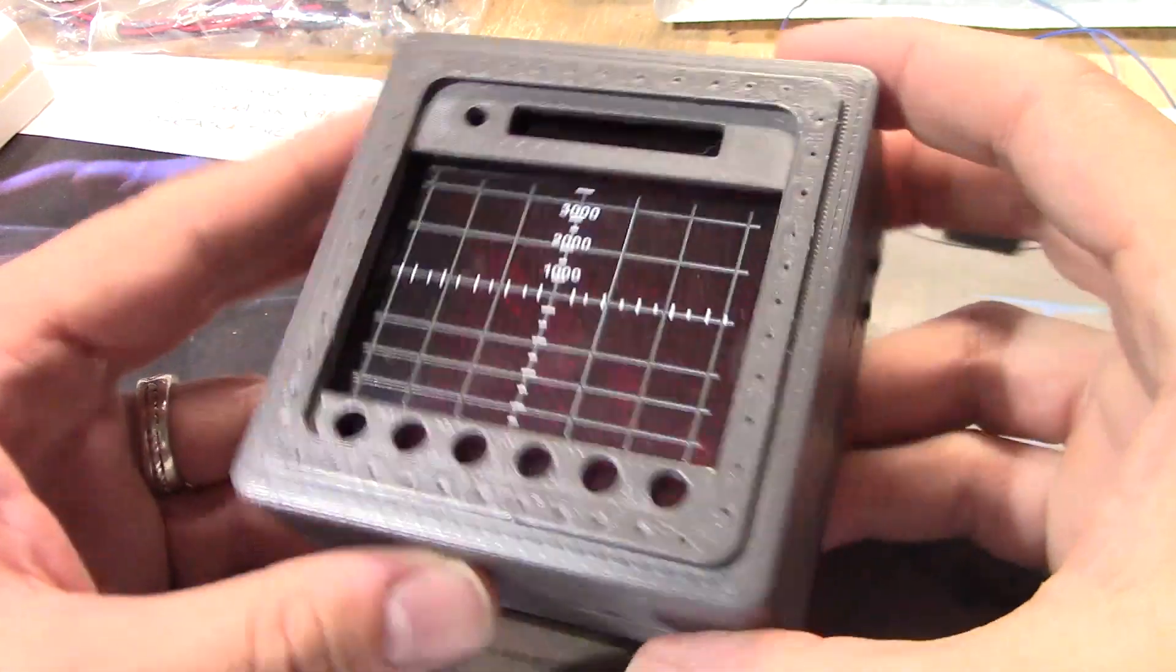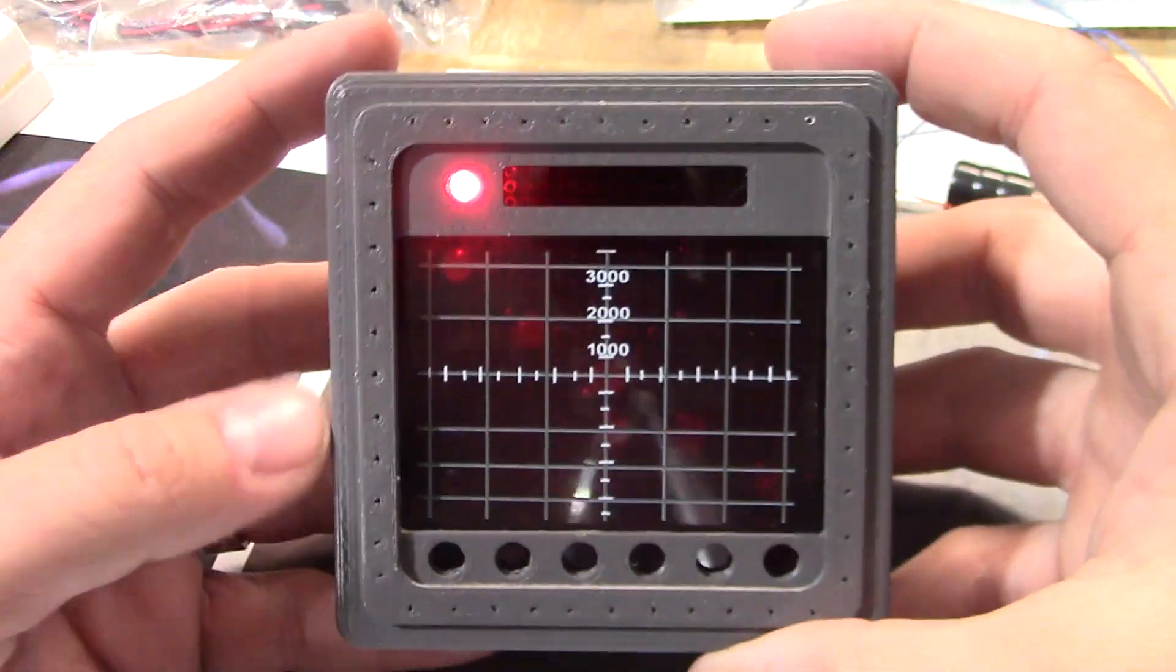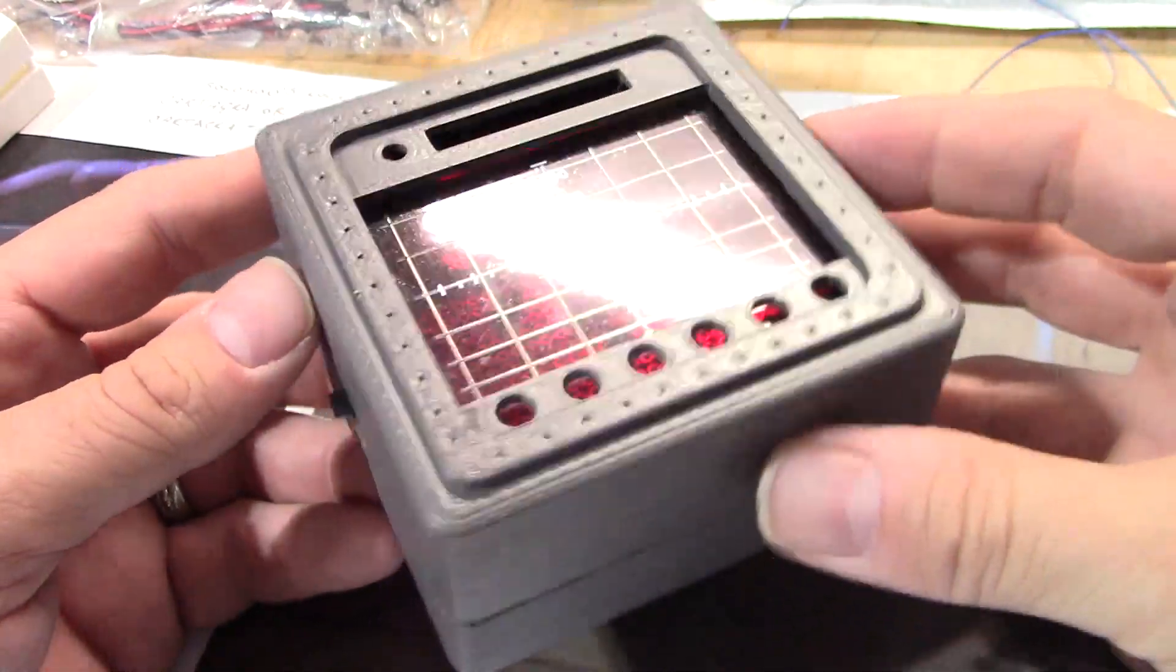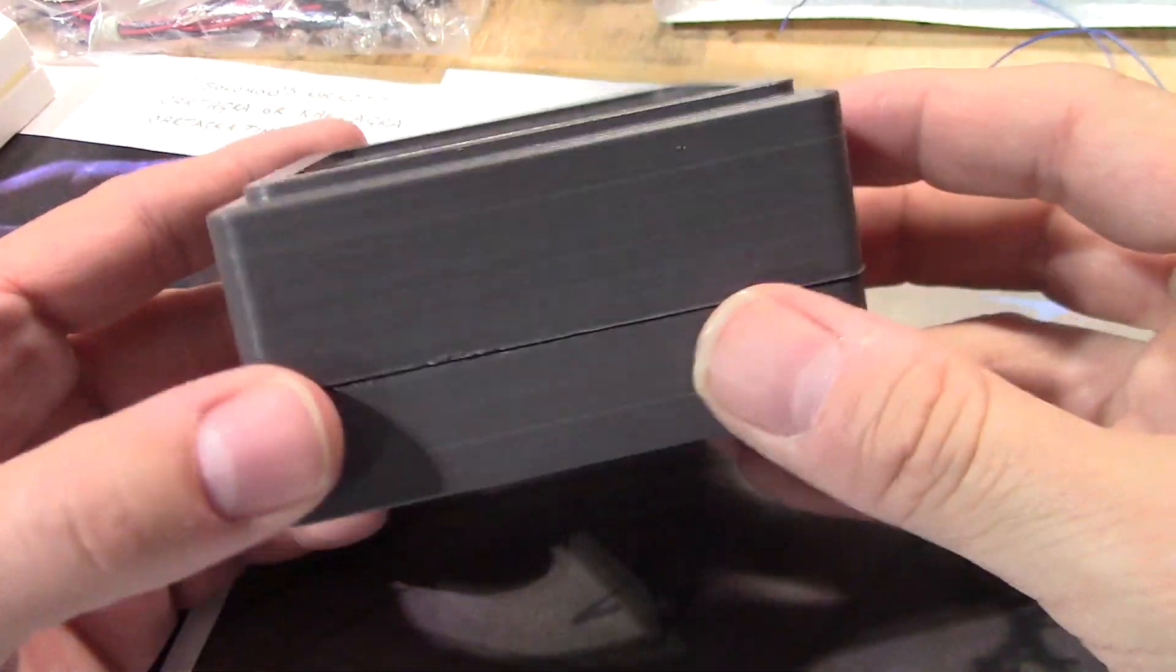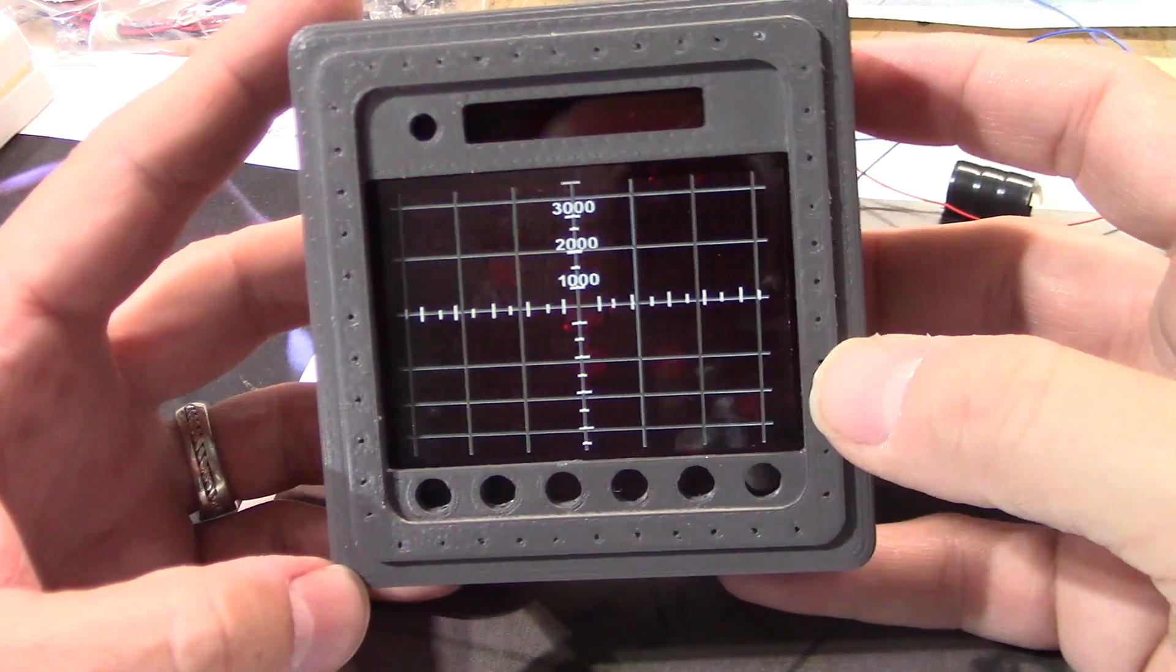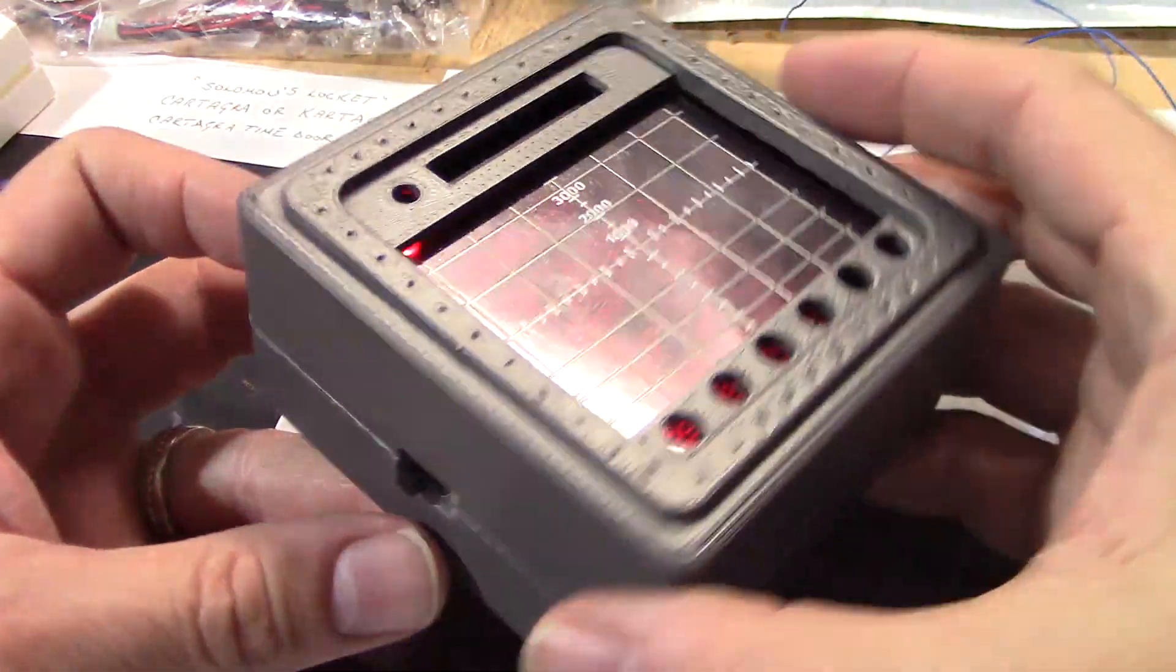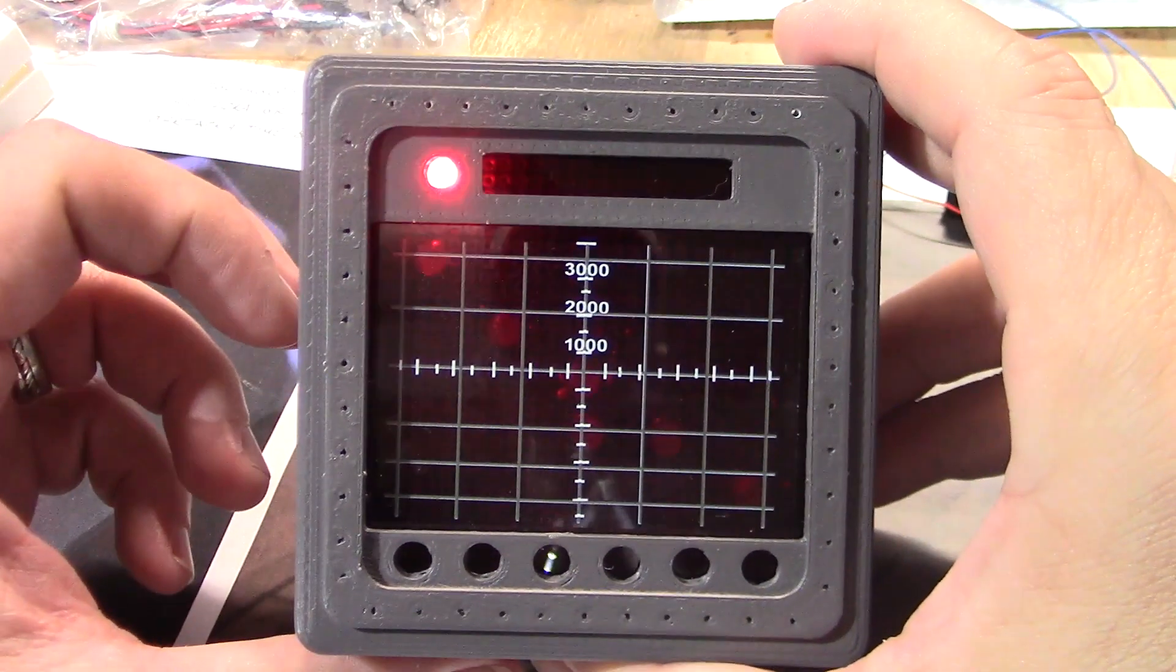So that's it. It's the end result of my prototype and I'm pretty happy with it. I'll be adding it to my collection. This, like I said, is the prototype. I'm going to go ahead and print this. This was printed at standard quality and it's not bad. You can see some lineage here like that, but I'm going to print this at a much higher quality and just make another one so that I have one that's kind of movie quality. But yeah, that's it. Any questions, throw me a comment.